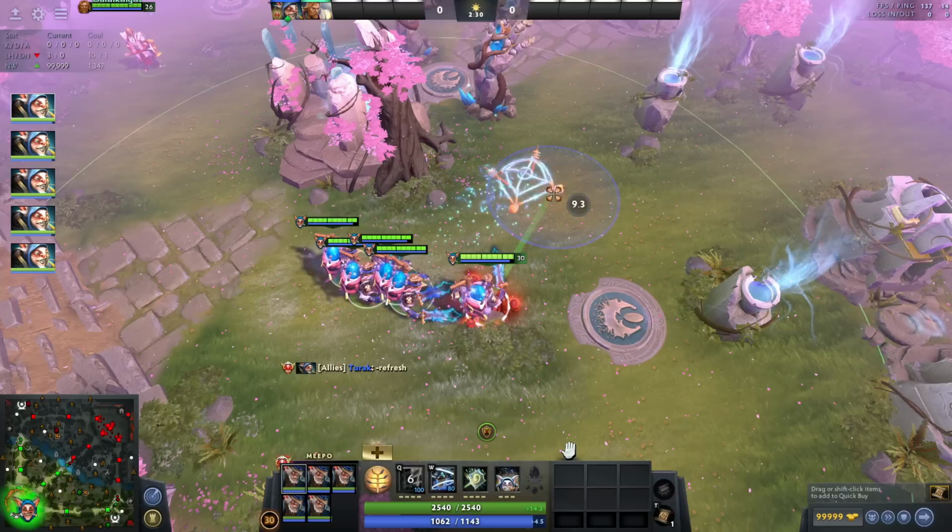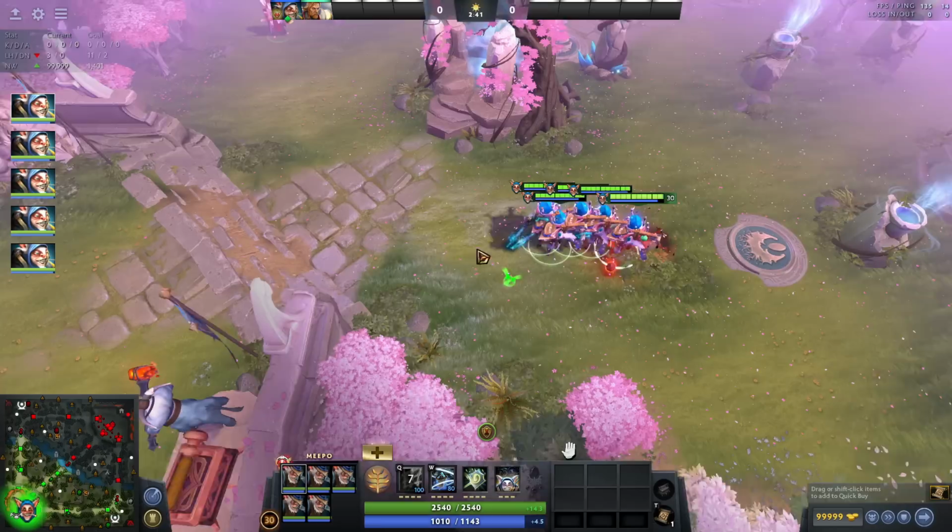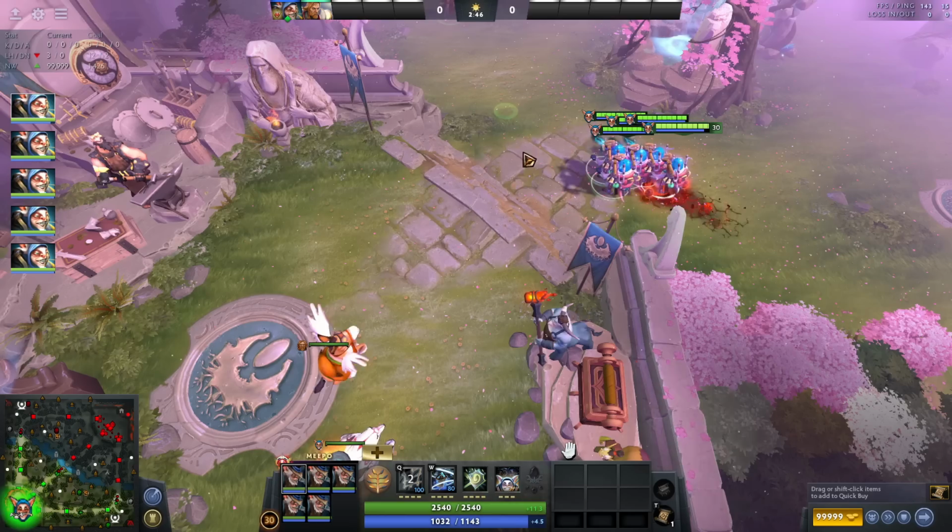The only downside is you do have to wait for the animation on the previous clone to finish. So if you're spamming it like this, it's going to wait till the previous net hits and lands. That's the only downside, but you can still shift through and throw more nets if you need. But yeah, those are some cool Meepo tips and tricks that I would recommend utilizing.